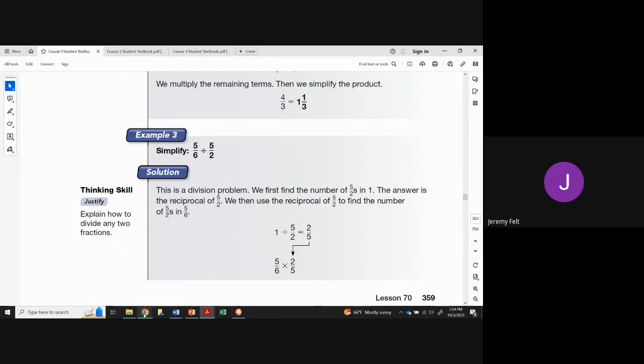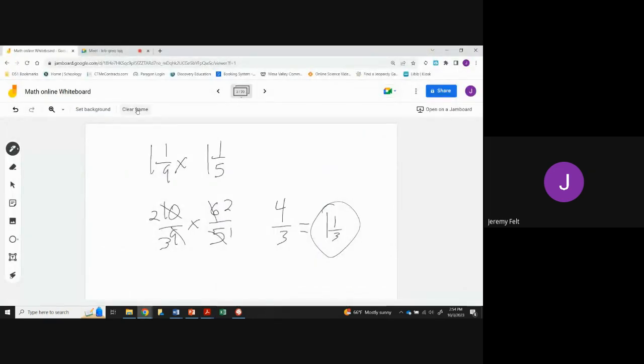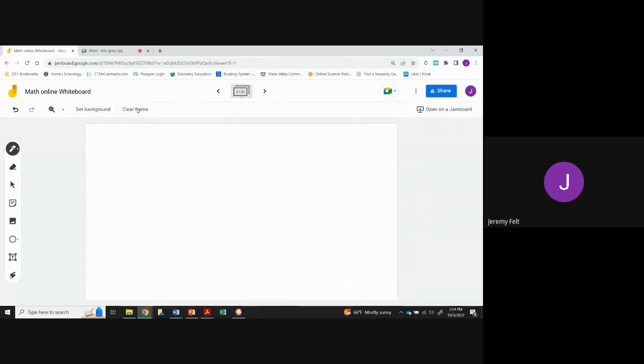So 5/6 divided by 5/2. Again, this goes back over a concept we just covered. We need to keep, change, flip. Essentially, dividing by a fraction, we have a fraction in the numerator and a fraction in the denominator. It's a complex fraction, which we can do, it just makes it a little bit muddy. We want to keep, change, flip.